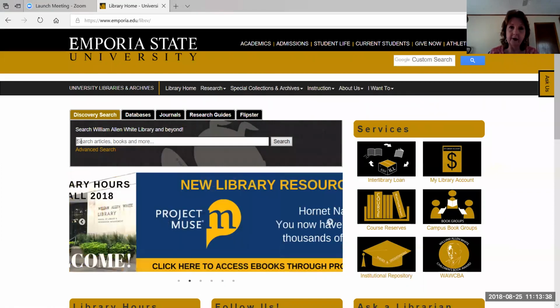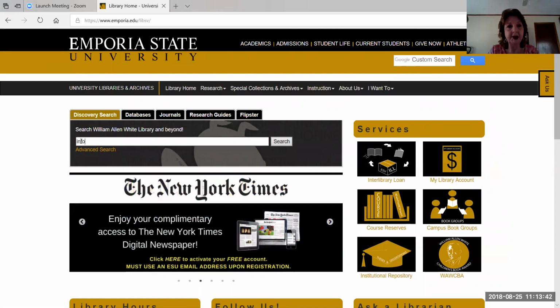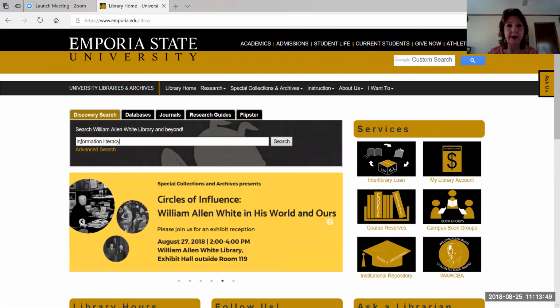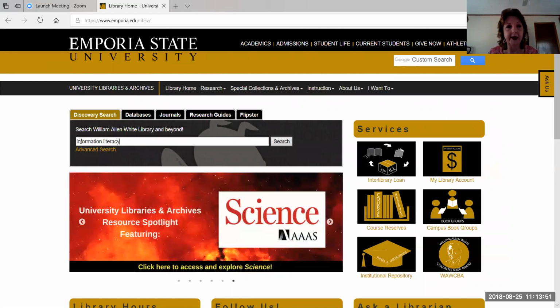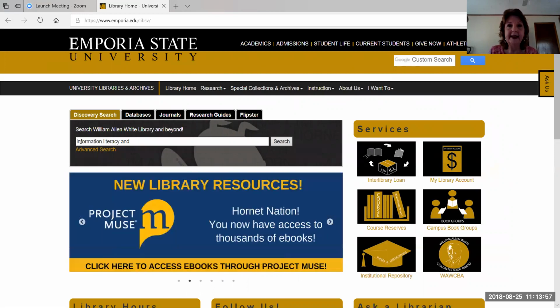So as a result, I'm very interested in that type of information. I am going to start with our Discovery Search, and I'm just going to type in information literacy for library instruction, basically getting people comfortable with finding information and evaluating it more effectively. And I'm going to use the word "and." The word "and" is a linking word that sometimes you don't have to use.